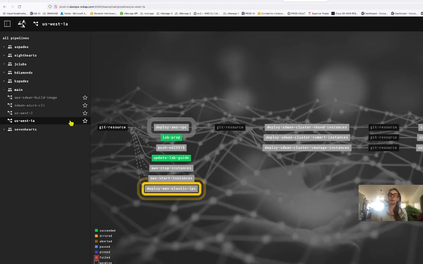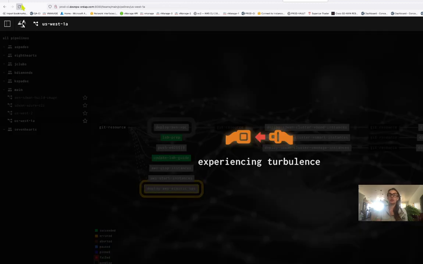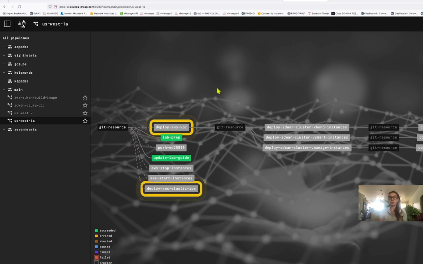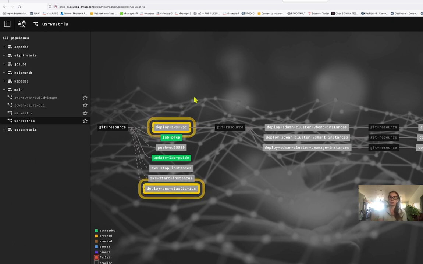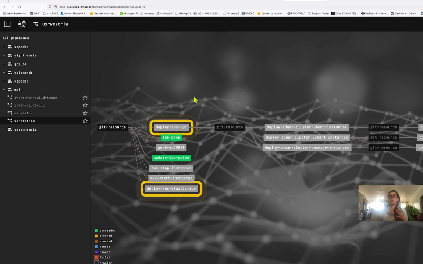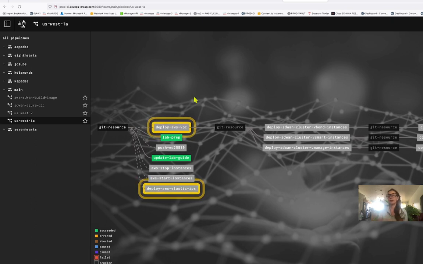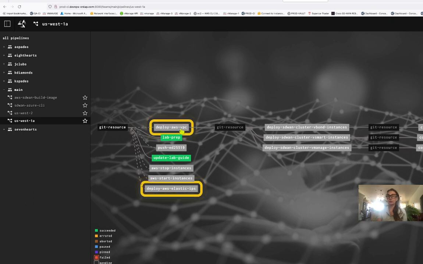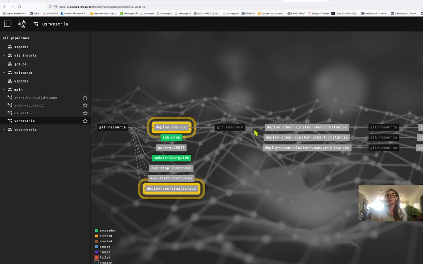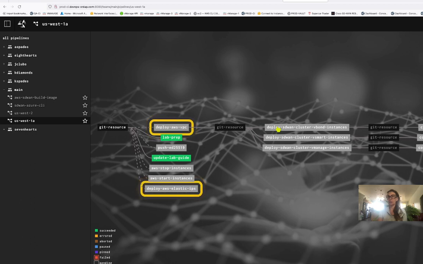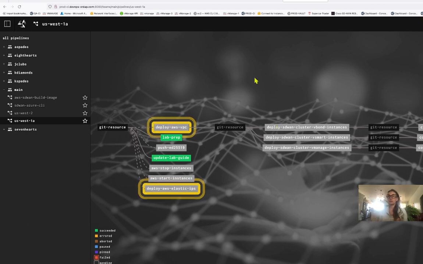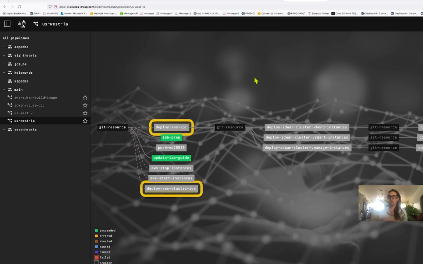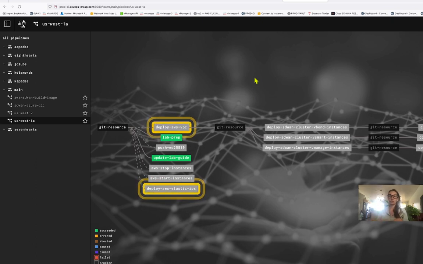Okay, so in a future iteration, I could actually have both of these jobs deploy at the same time. All right. Once this completes, if it's successful and there's no errors, these jobs with solid lines are going to automatically kick off. As soon as the VPC builds, which contains the route tables and internet gateway, the security group with all the firewall rules and so forth, it's going to automatically kick off and deploy the instances.